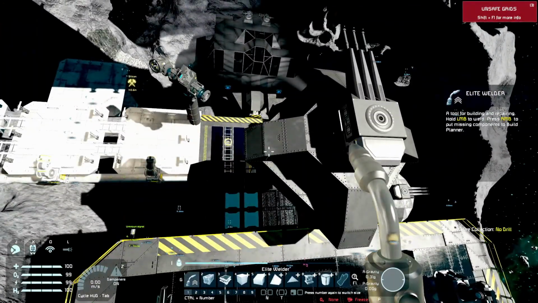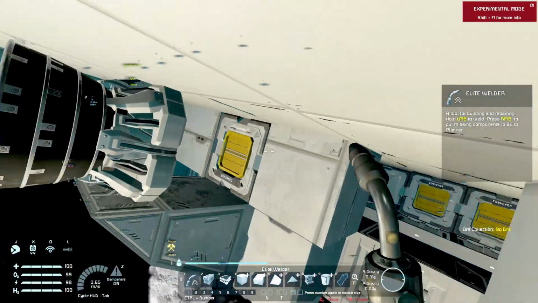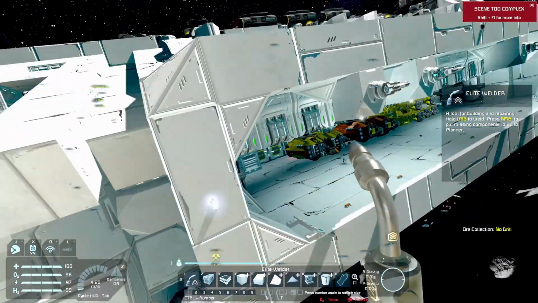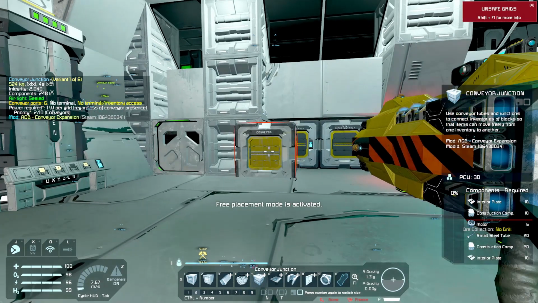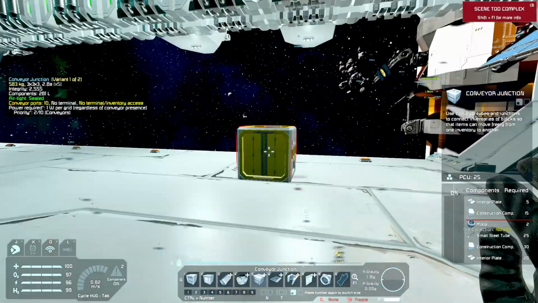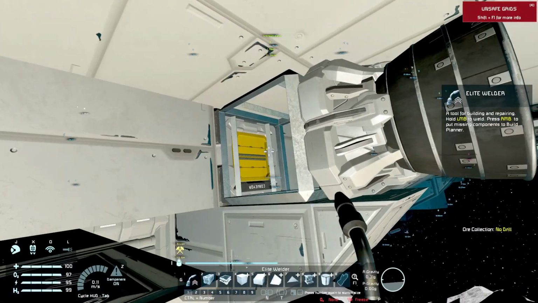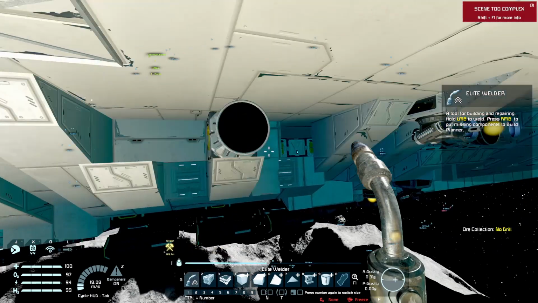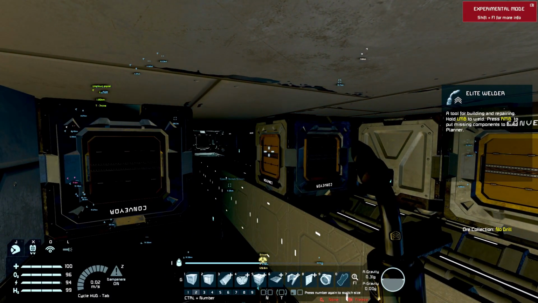So the plan here is we are going to leave this base here. Some of these things are not hooked up. Okay. Well, all the parts are going in here now. So, let's grab a conveyor block. Still not hooked up? Ah, I see. Took a little bit of damage in here.